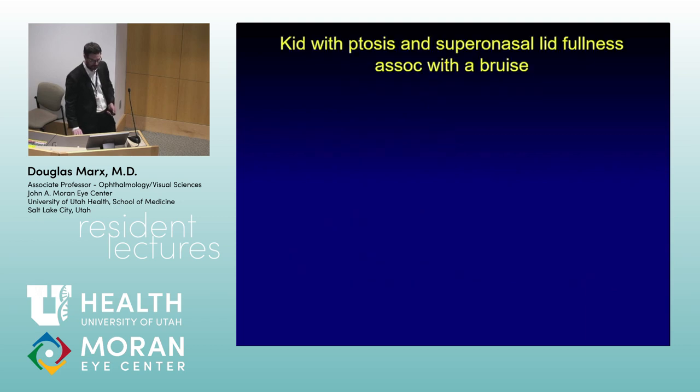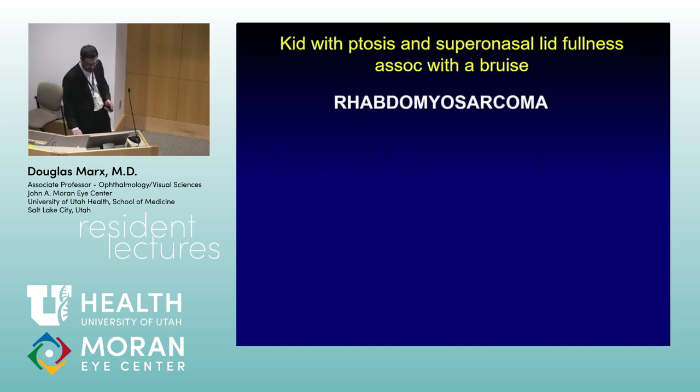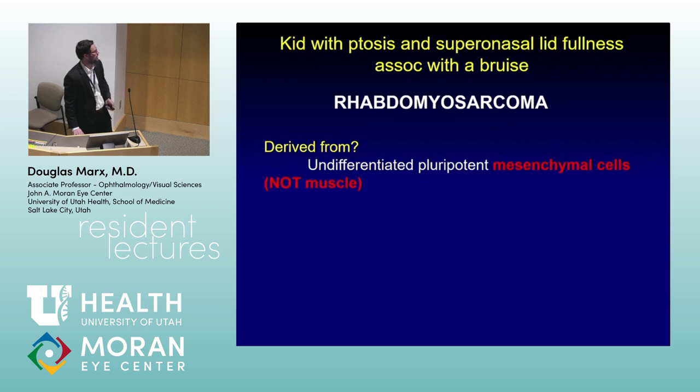Let's see. Okay. What's your differential? Neuroblastoma. That's a good differential. Usually neuroblastoma is when they'll give you a bruise. There was an infection that you hardly ever see anymore that used to do this too. Haemophilus. Yep. So rhabdo. But realistically here, I would think neuroblastoma. But the rhabdo is in there as well.